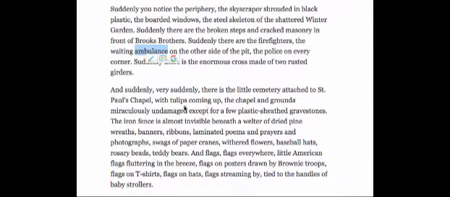You probably notice in the second paragraph she starts focusing in on a cemetery, and in that cemetery we have tulips, and she does mention gravestones, but then she starts to mention all of these different items that pop up. So we've got wreaths and banners and ribbons and poems and prayers and photographs, and then you see in this last section she mentions flags a number of times in this particular section. So flags and flags and more flags. So lots of details.